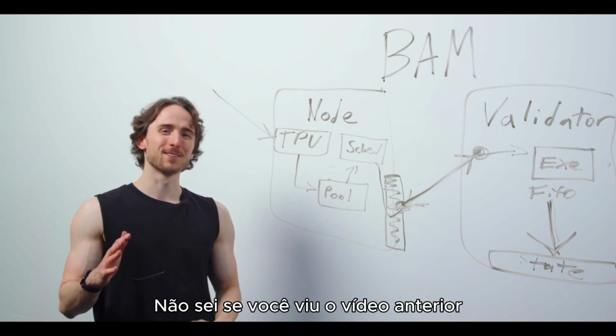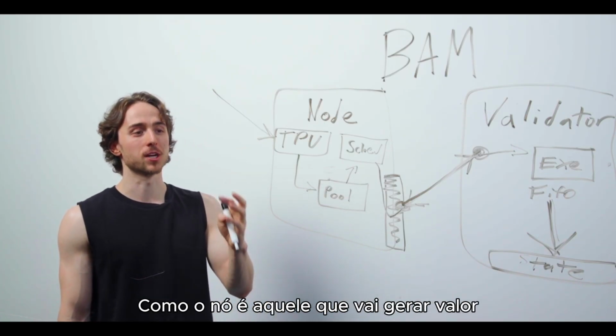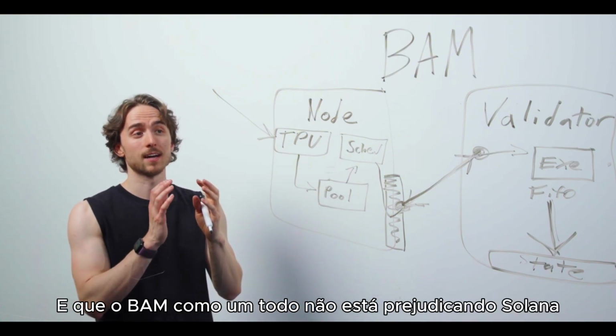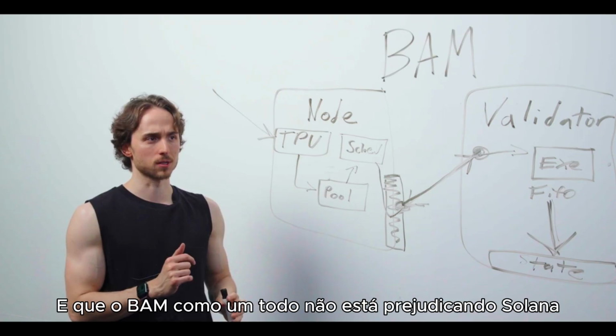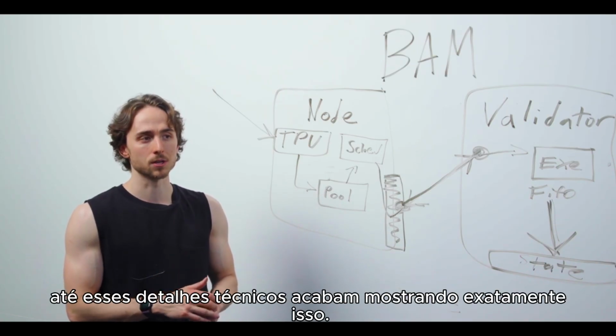I don't know if you've seen the previous video, but I said a lot about how the node is the one that's going to generate value and Solana will capture it, and that BAM as a whole is not detracting from Solana, it's building it up. And I think hopefully even these technical details showcase that.